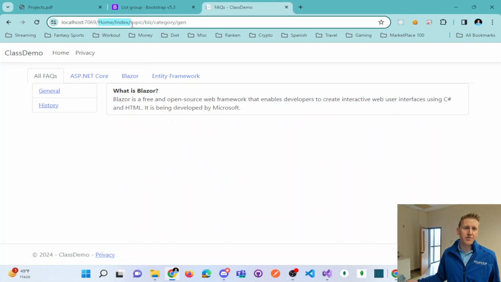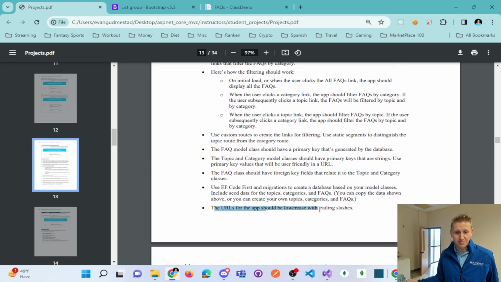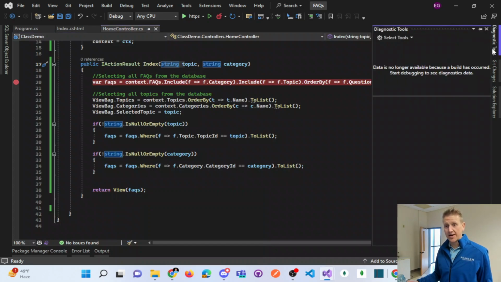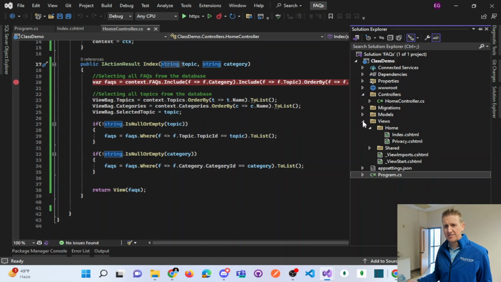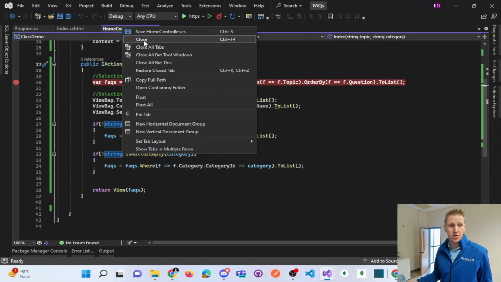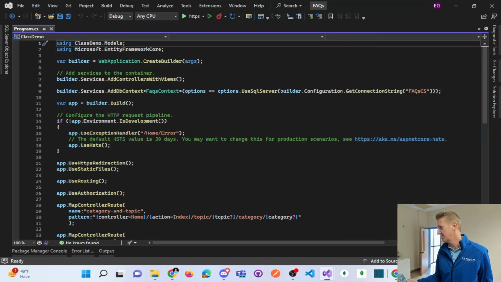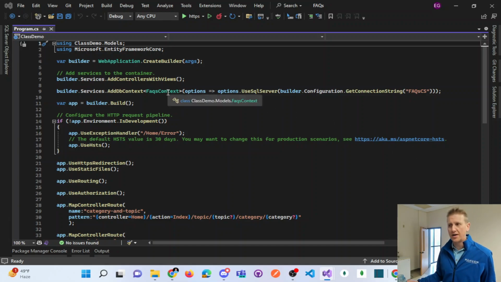Now, the last requirement here is this piece here, lowercase with trailing slashes. And that's just a one-liner inside of Program CS. So if I close all tabs and open up Program CS, what is that one-liner?